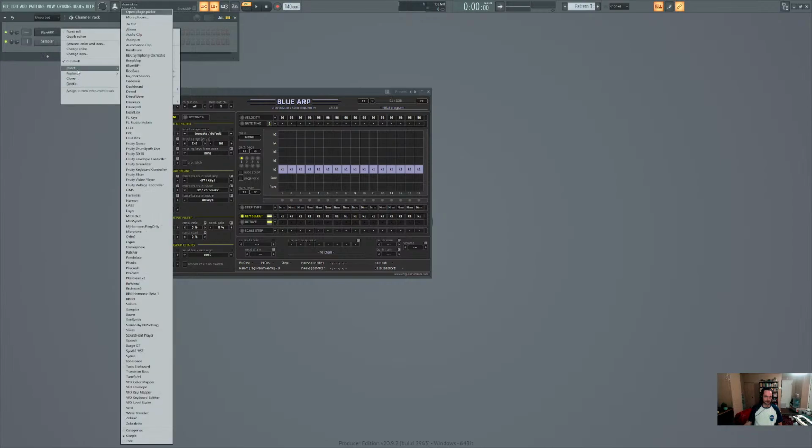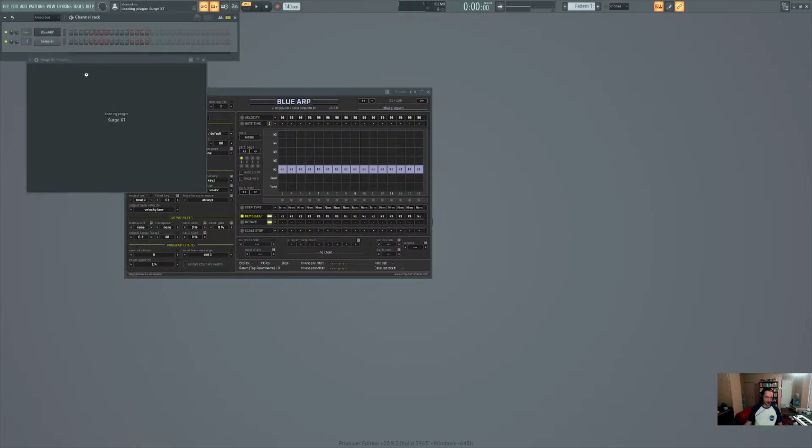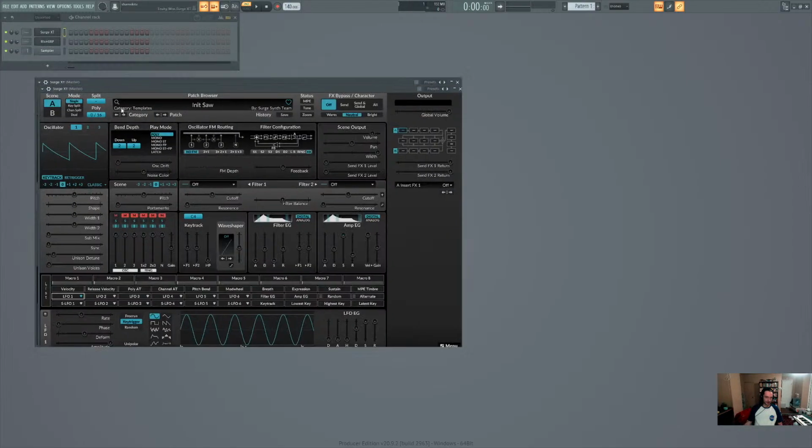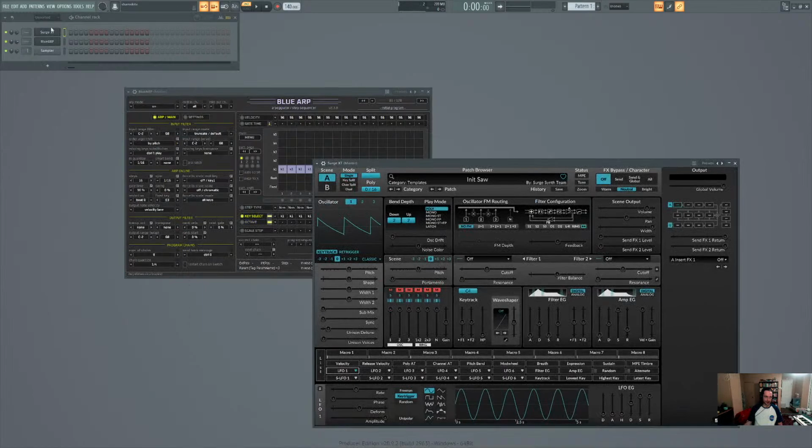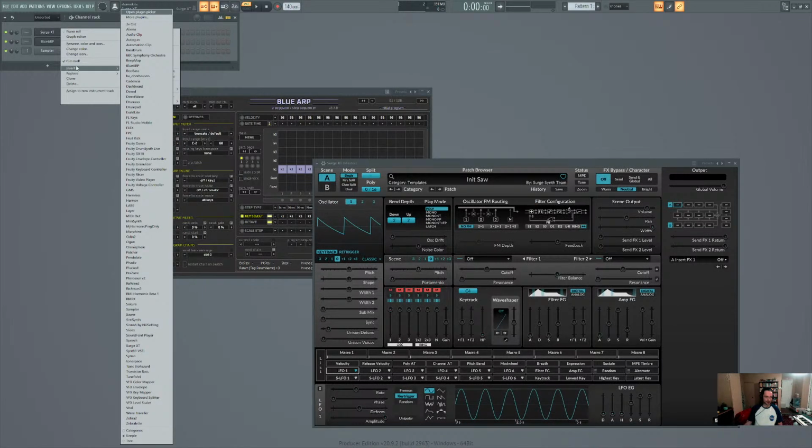Some of the VSTs I like, we'll just go ahead and get Surge XT out. There's my favorite, it's always a hit or miss situation. It's called MJ Harmonic Ping Only.